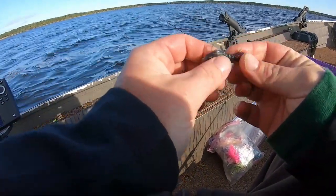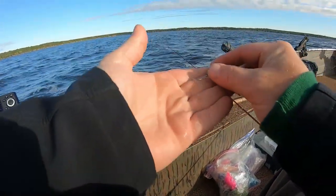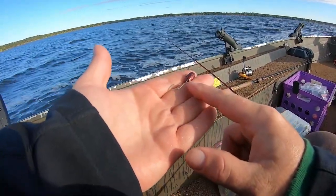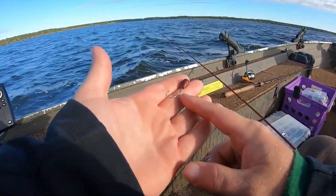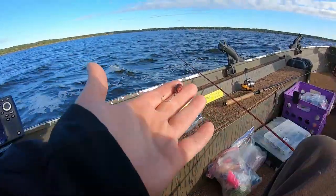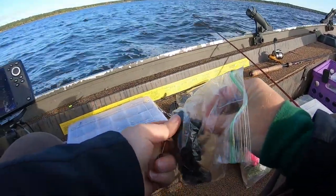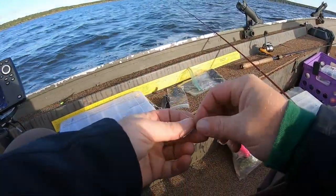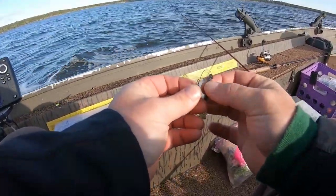Means we might be on the right track — at least color choices too. I'm going to throw another blown motor on there, that one got a little bit torn up. On this jig design I have a little wire keeper there — just a bent piece of wire that keeps the soft plastic up and prevents it from coming down. I hope this audio is decent for you guys. It'll probably be a little blown out because of the Bluetooth mic, but at least it's under my jacket so it won't get the wind noise.